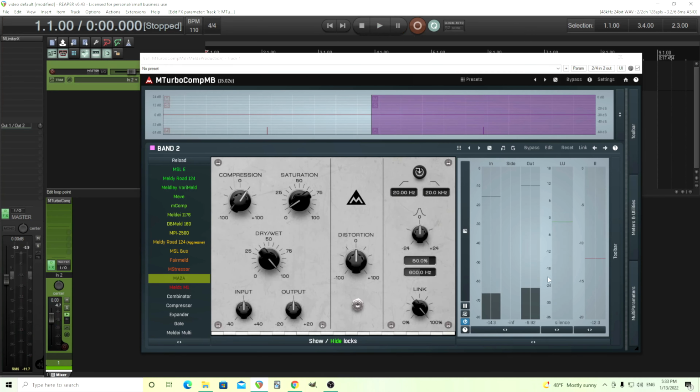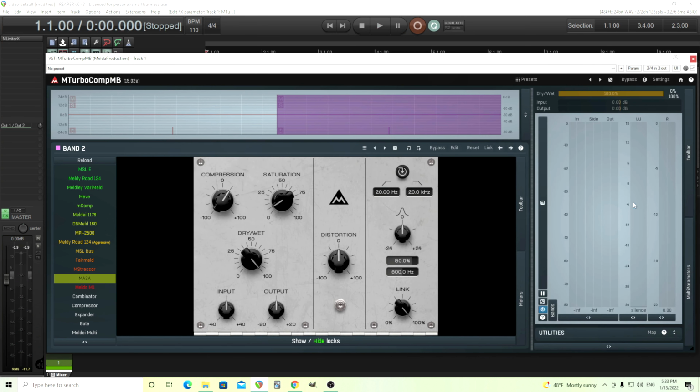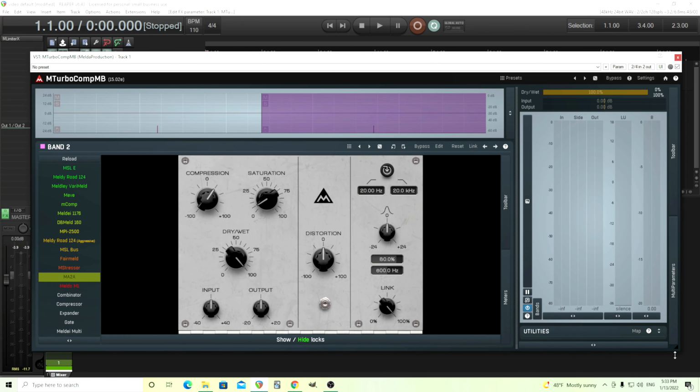Okay, we can do the same thing, and now that we have both of these the way I want them, I don't need that. Here, we have this last one with the meter, and we can look at the input and output and match them. We can even use the tool with the set here, but I think it's so close, I can probably just do it manually like this.